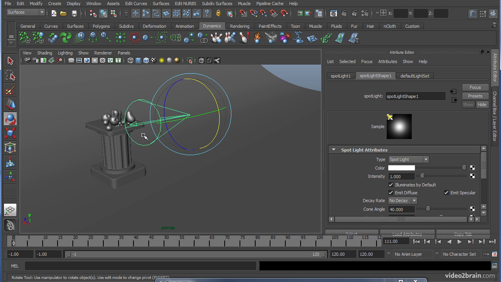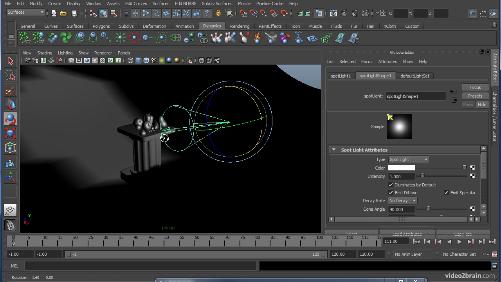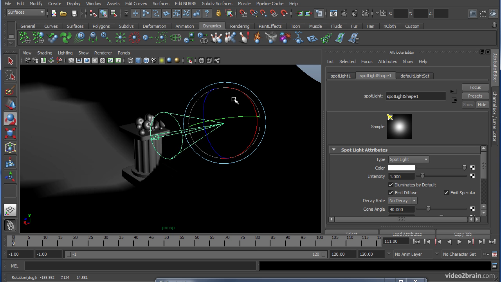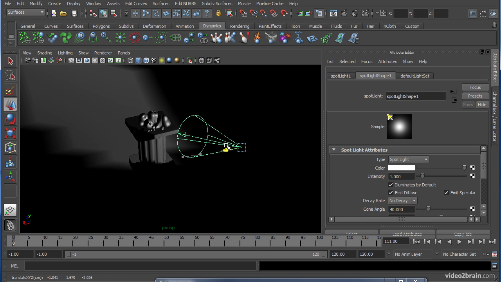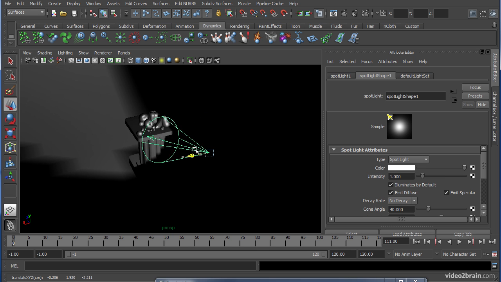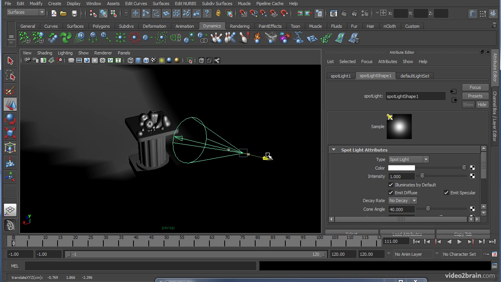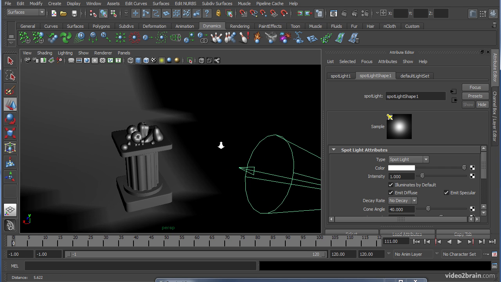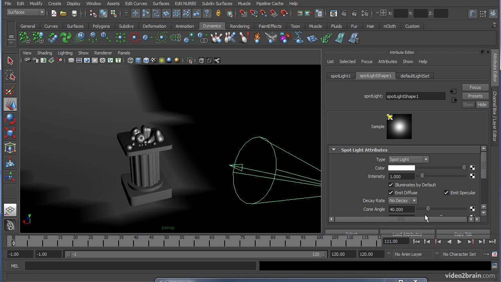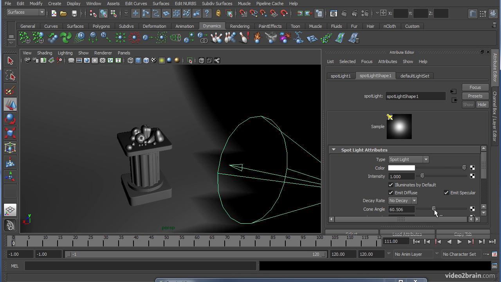Now, if you press 7, you'll get lighting feedback in your panel. And you can start placing the light as you see fit. We'll create a wider cone angle on this light.